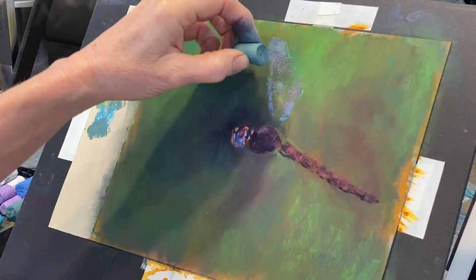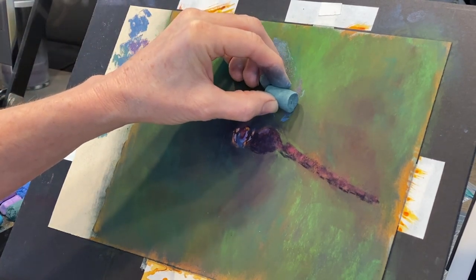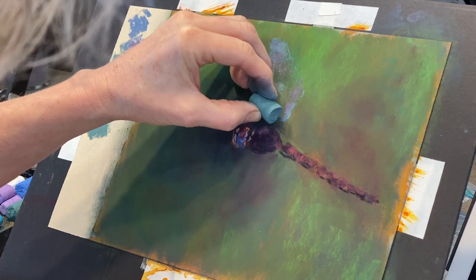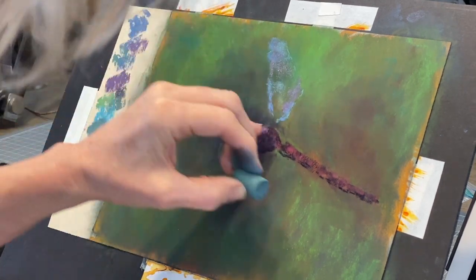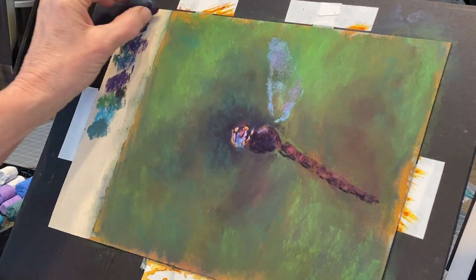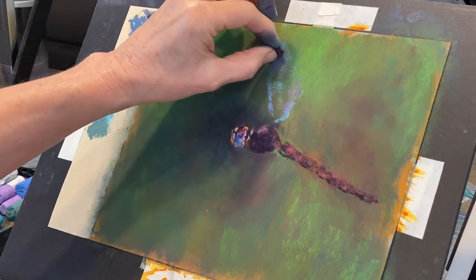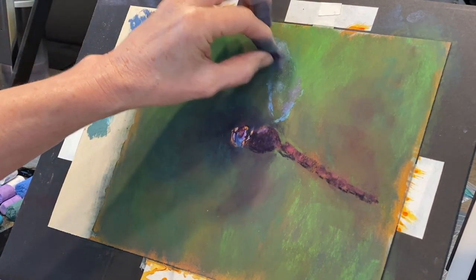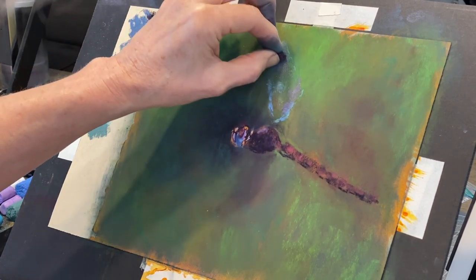You're going to see me in a minute actually start to give some detail, like some of the structure of the wing. They have these little ribs that go through the wing, and I started to fiddle around with that. You'll see me do that in a minute. And I realized, you know, this is really competing with the delicacy of the wing. Now, it may seem strange that I added, that's a pretty dark color there. I think it's the Terry Ludwig eggplant, a little teeny sliver.